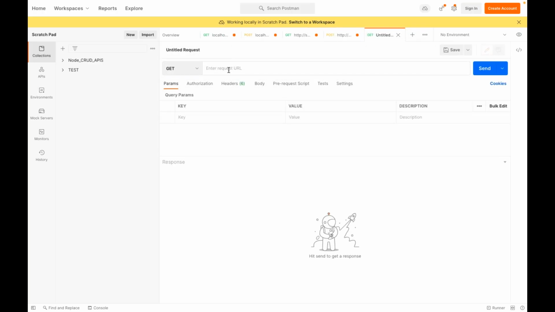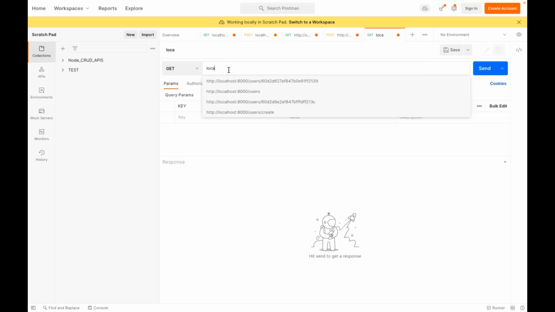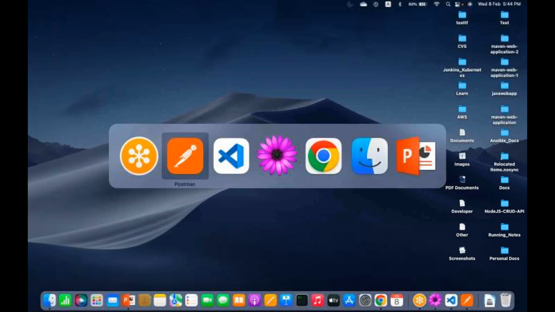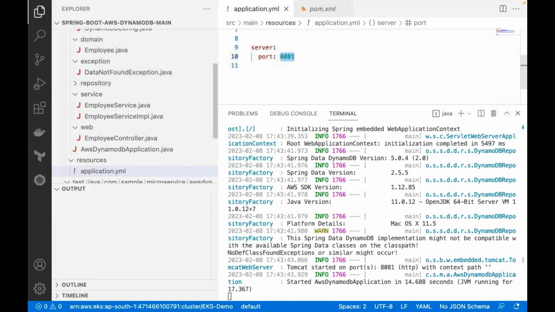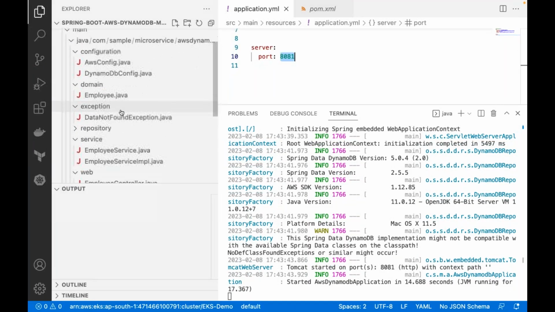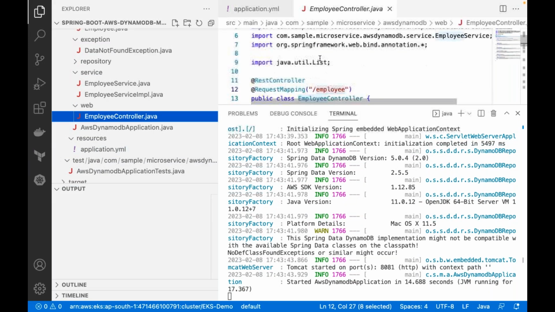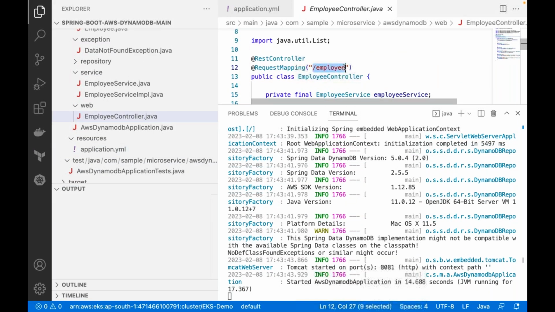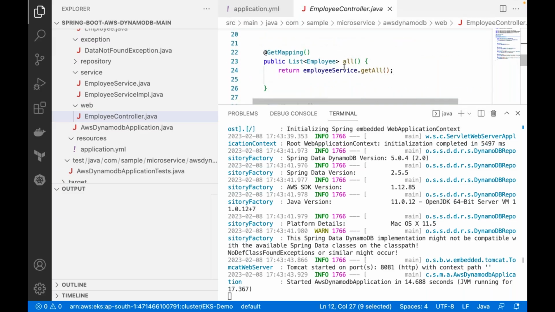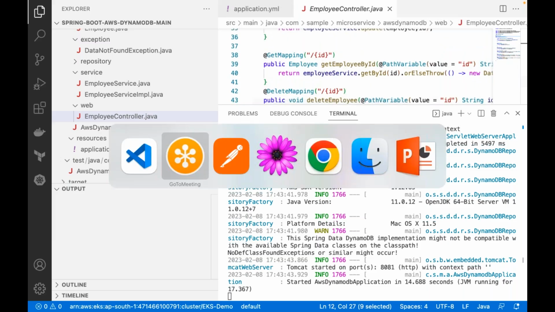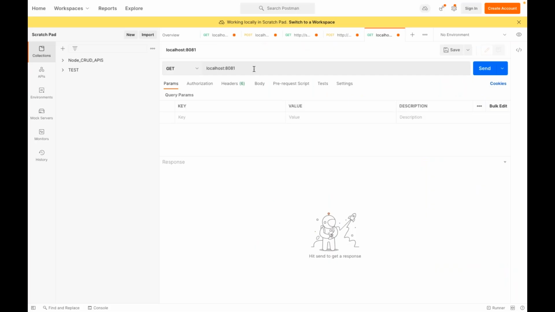I deployed that application locally, so I can say localhost, port 8081, and the API context. What is the API context? I want to know. So the API is employee, the context is employee. So let's see if there is any data.